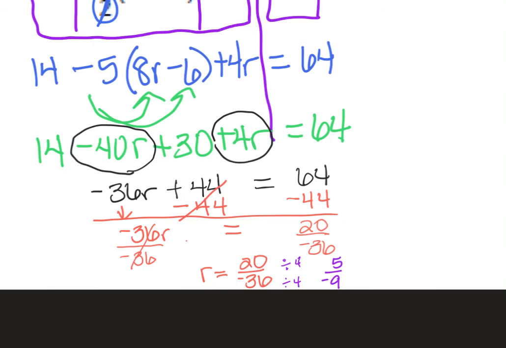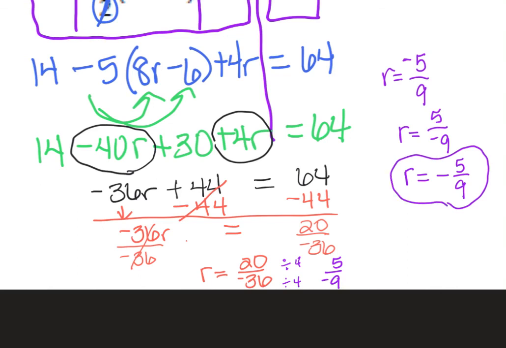So my answer is r equals, and understand this can be written 3 different ways. I can write negative 5 over 9. I can write 5 over negative 9. Or the way you're going to see it written in textbooks and tests, where they're going to put the negative right in the middle. So when you see that, just think that either the 5 or the 9 is negative. They both can't be negative, because then you would do a negative divided by a negative, and it would be a positive. So my answer here is r equals negative 5/9.